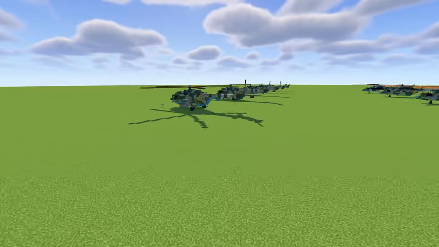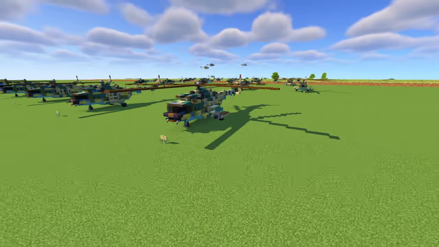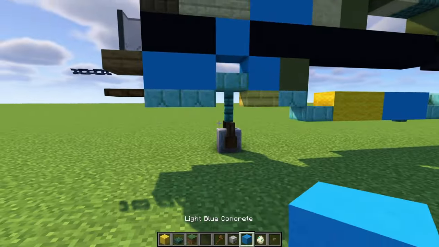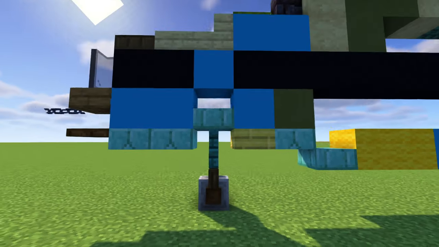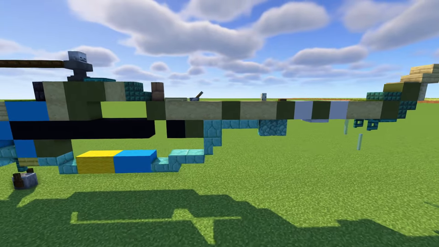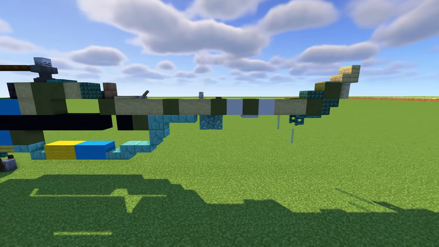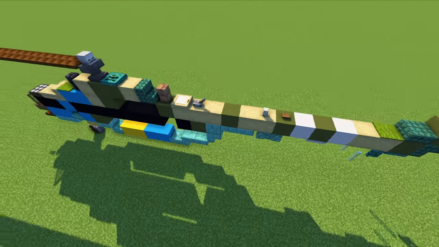Now we're going to go to the last one. This is going to be the Mi-8 MT for Ukraine. So for the first step, we're going to add in this war fence, 2 blocks above the ground, grindstone wheel below it. And you're going to build all of this. I'm not going to even bother explaining it. You should just look at it and build it.